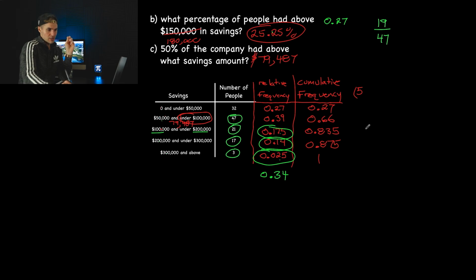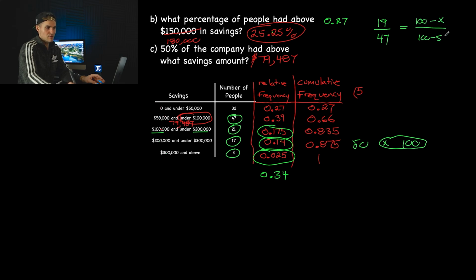That proportion, right, from 50 to 100, this proportion here has to be this proportion of the total, right? So we could have also made that equal to 100 minus X over 100 minus 50, like that. And if you cross multiply it here and solve for X, you should get a number that's very close. These relative frequencies were rounded, right? So it's not going to be exactly, but it should give you something close.